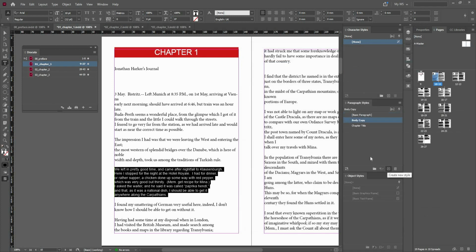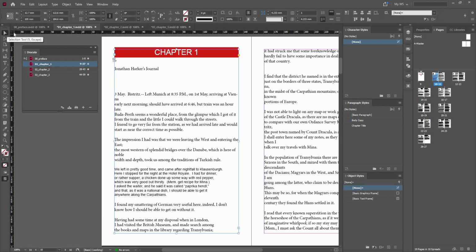Go ahead and give OK. So once this is saved, I just need to make sure that this is applied to everything that's within this document.